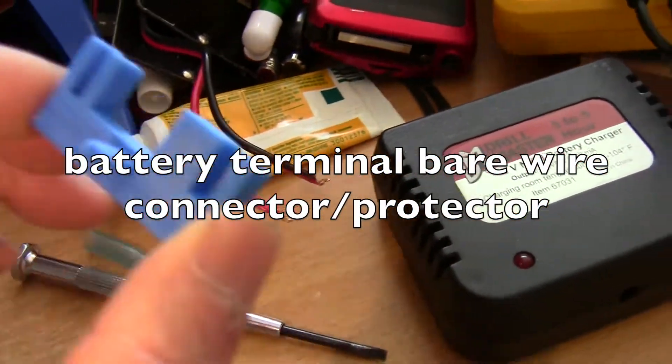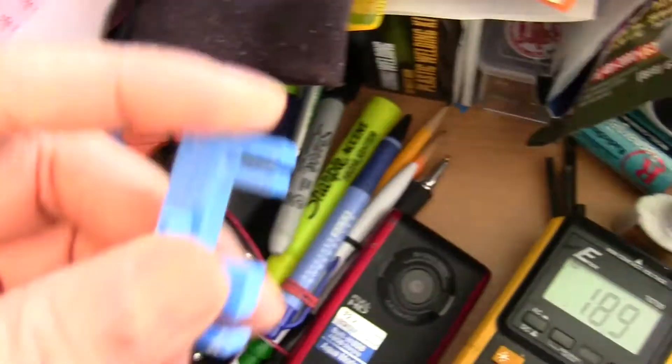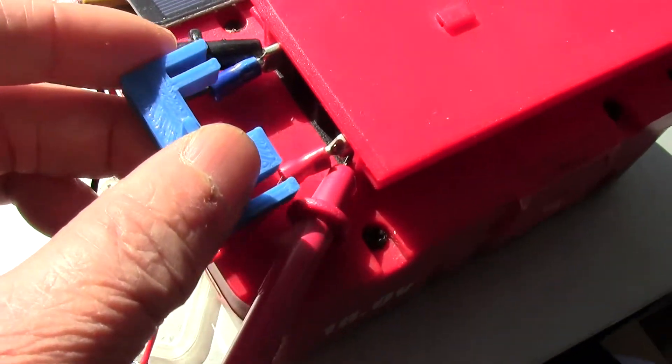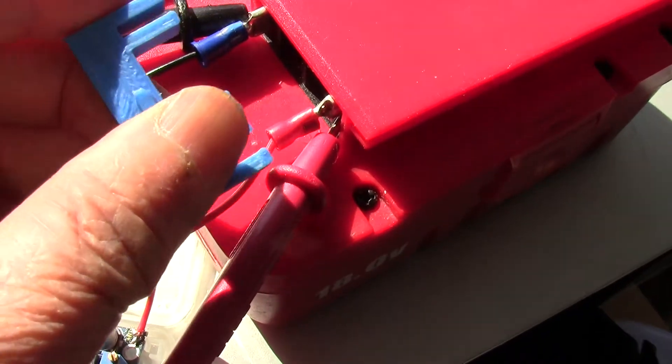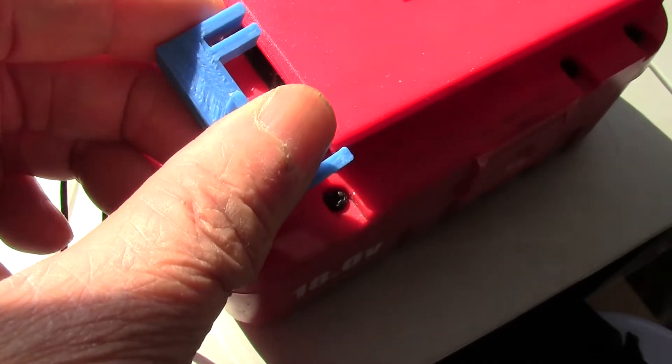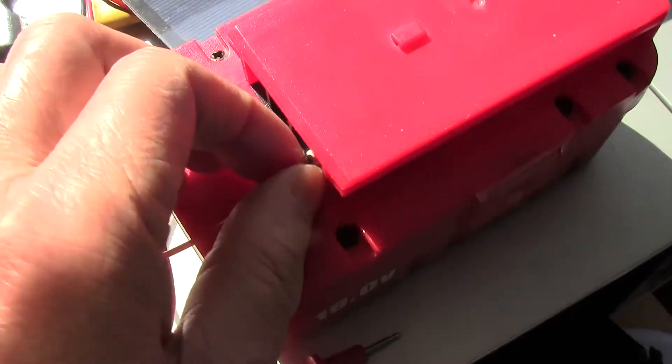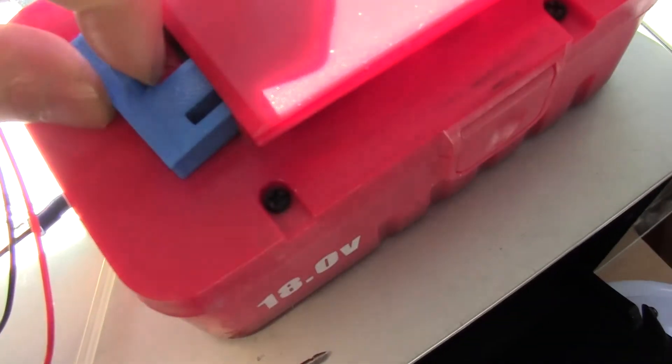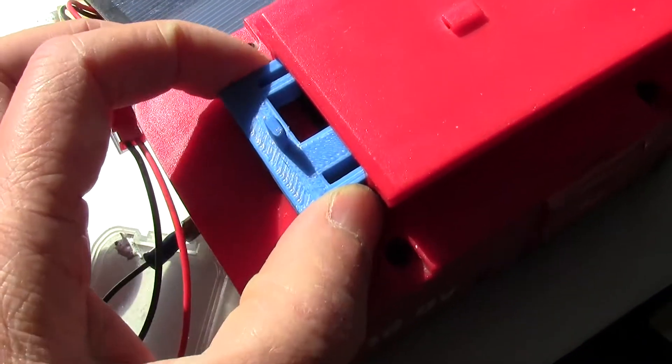The other thing I was working with was a little clip that I can use instead of these push-on connectors. I was trying to see if I could just put a wire in here on each side, positive and negative, and then just push the clip in because you don't always have those kind of clips. So I printed this up. It's a little hard to do with one hand. But yeah, that's the idea.